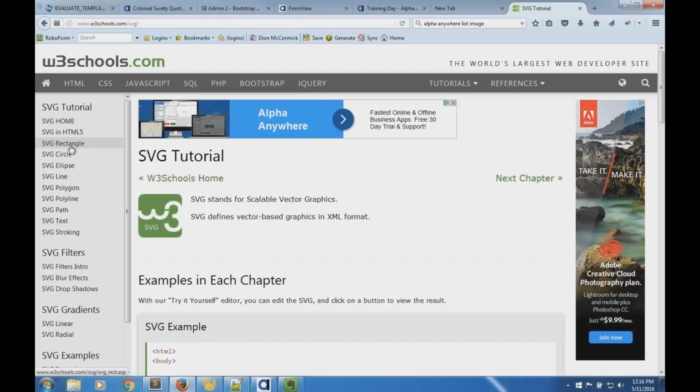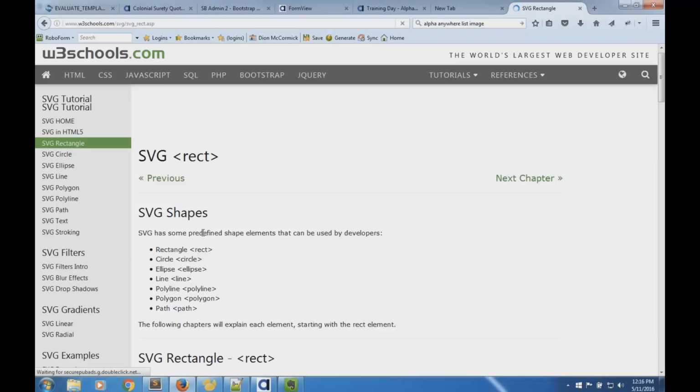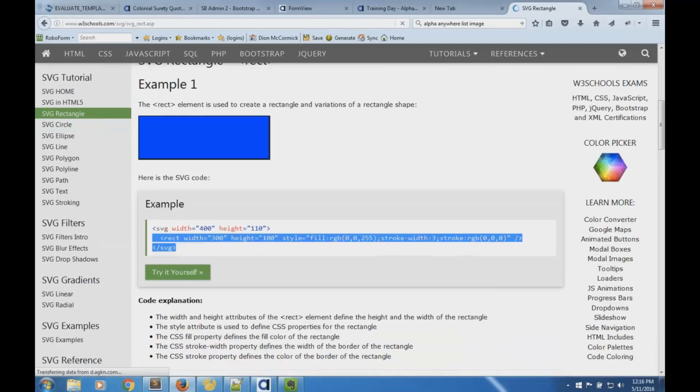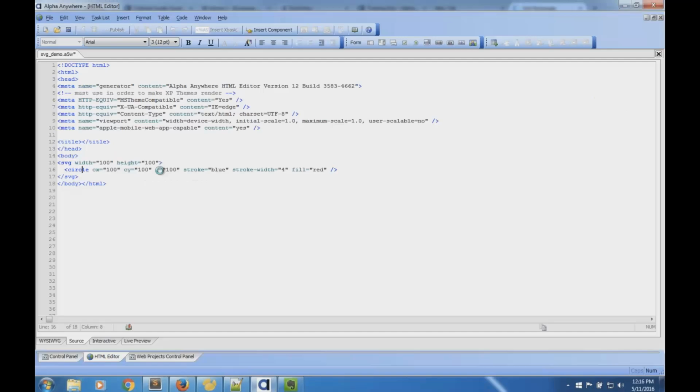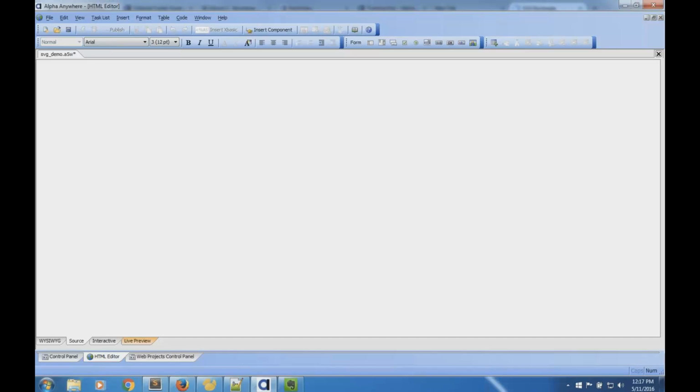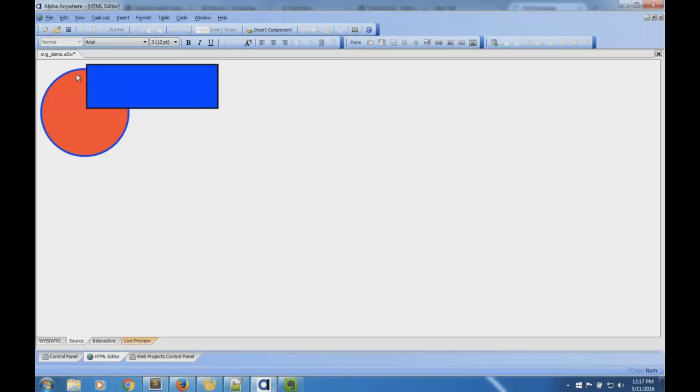So you can see over here, like if I want to do a rectangle, I can go in here, and it'll take a second here. So here's an example of that. So let's go ahead and just copy that, and I'm going to go ahead and put that in here. And now when I do my live preview, now I have a circle and a rectangle that are showing on there. And you notice that it does the clipping and everything, and you can handle opacity, a whole bunch of other things, so you can get really fancy in terms of creating very cool combination things out of SVG.